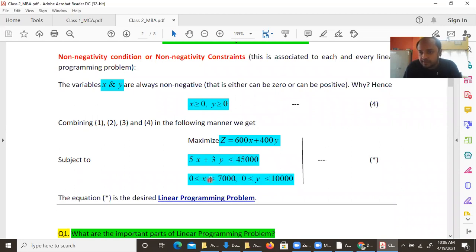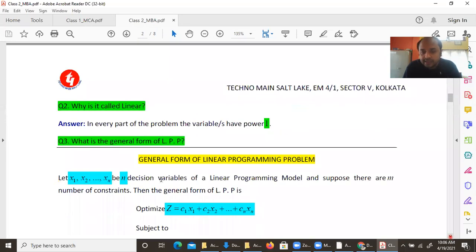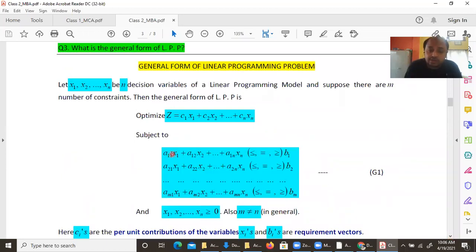Y was not present. Here, the coefficient of variable y is 1. X was not present. So if I keep this in mind, in the general case, I can consider those constraints as a11 x1, a12 x2, and so on, a1n xn. And in this manner, if you go on, you will get am1 x1 and so on up to amn xn. So n variables and m inequations or equations or a mixture will be present.